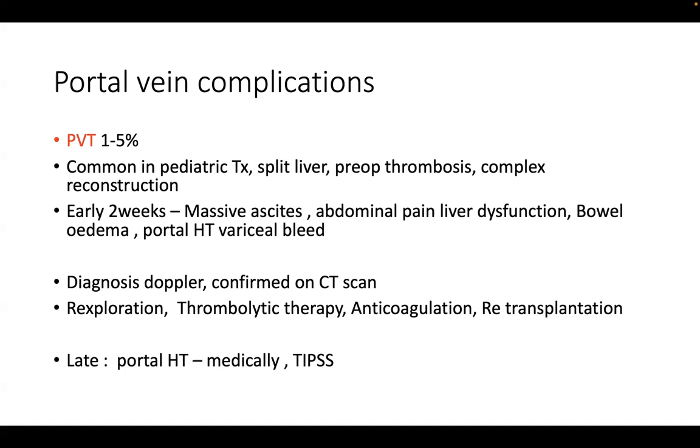Late complications are basically when the same thing occurs late. Most of the time when it occurs late, it's on an OPD basis. The patient already has an organized thrombus, where the patient comes to you and collaterals have formed. Mainly the problem is portal hypertension, which can be managed medically, or if there's significant portal hypertension, you can do TIPS to relieve it and put the patient on anticoagulants.